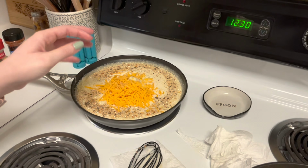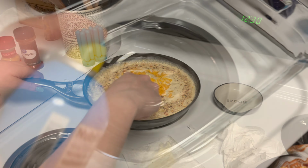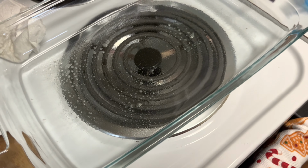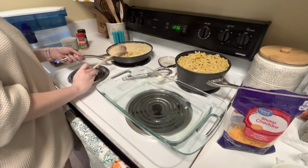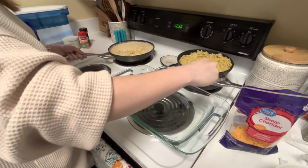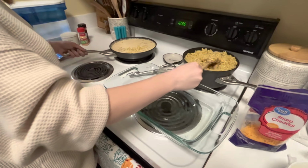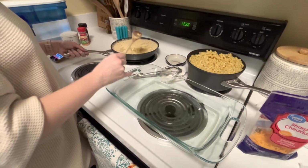Just go ahead and take it off the heat and let that melt down. So you're gonna add in half the pasta to half the sauce. It says do it in a mixing bowl, but I'm not going to waste that many dishes. So I'm just spooning the pasta noodles into here, and then I'll scoop them back into here.